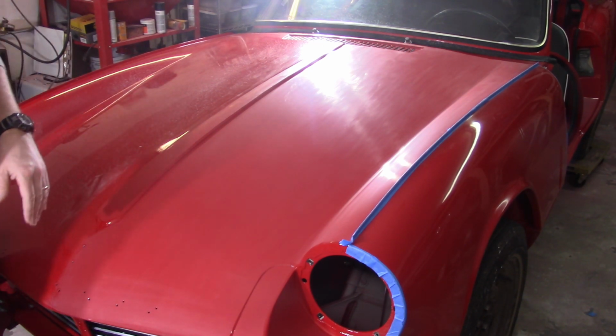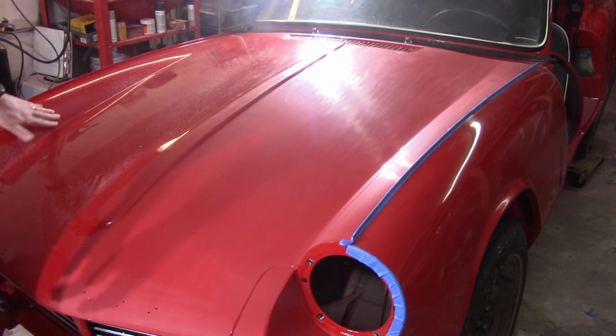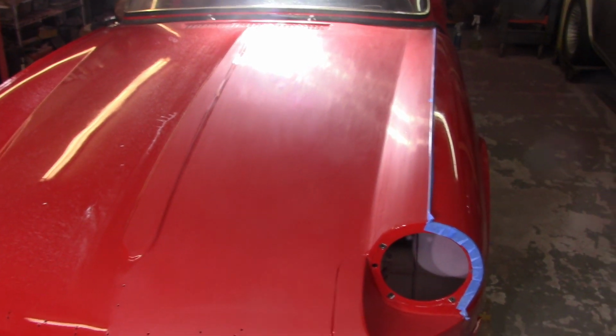Like I said, there's still some imperfections where I didn't go quite deep enough. I'm going to continue to go. Like I said, that stuff's so bad I'm afraid I'm going to burn through. So I'm going to continue on, put 2,000 down, and then I may stop there. We'll see. All right, done through 2,000.